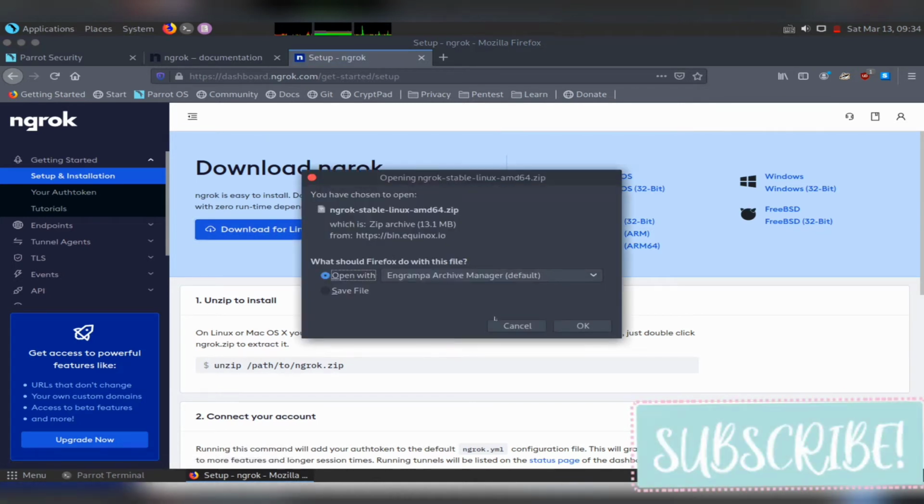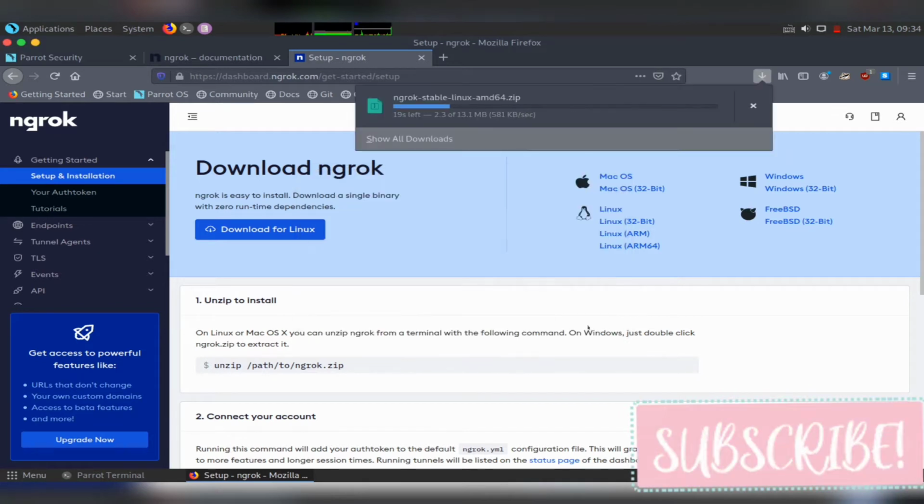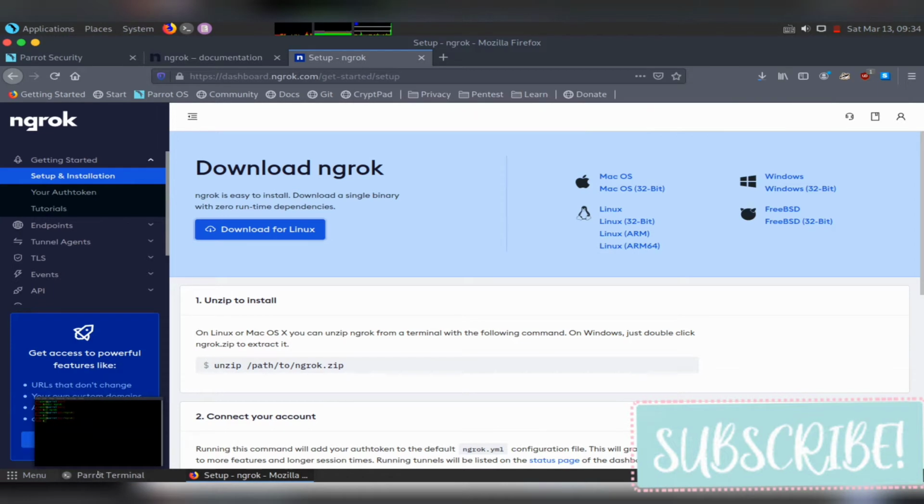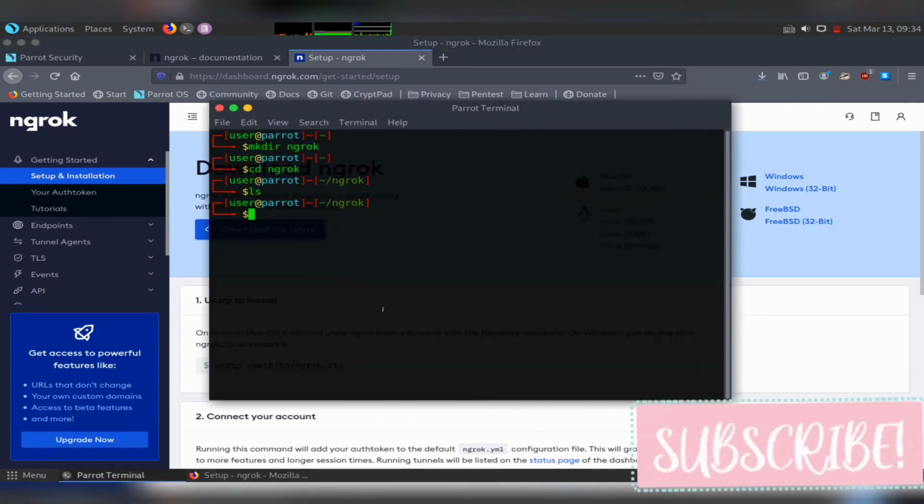Download for Linux. Since I have a Linux environment, I will download it in my Linux environment. Save file. It's saving. Let's move to the terminal part.